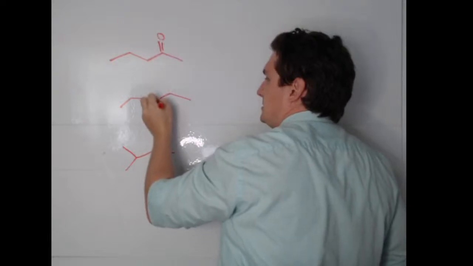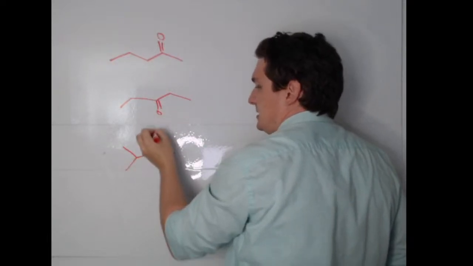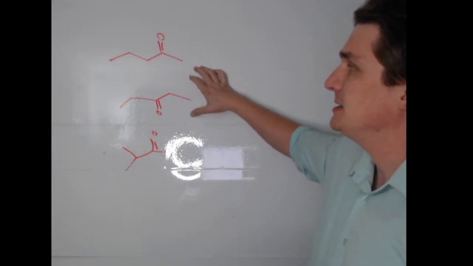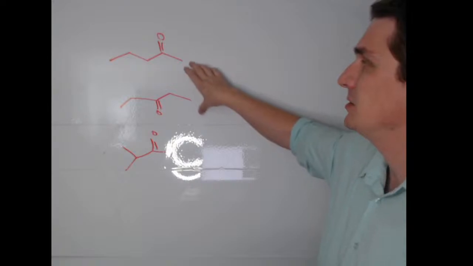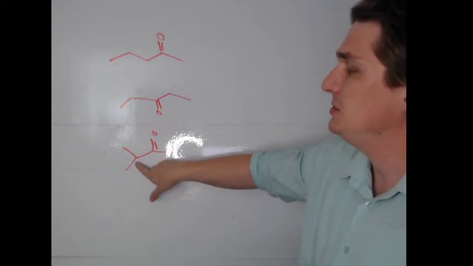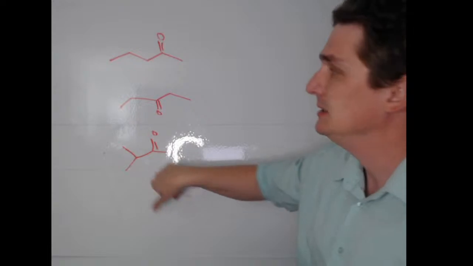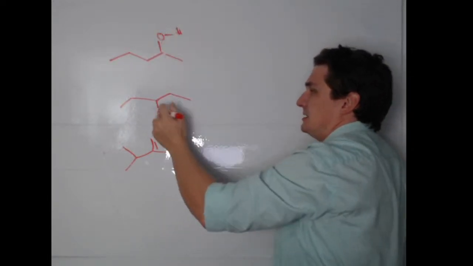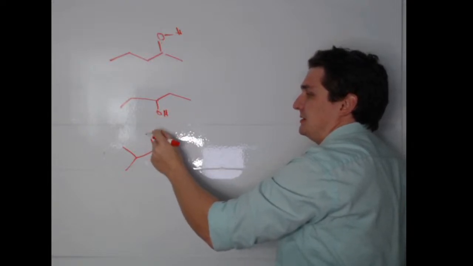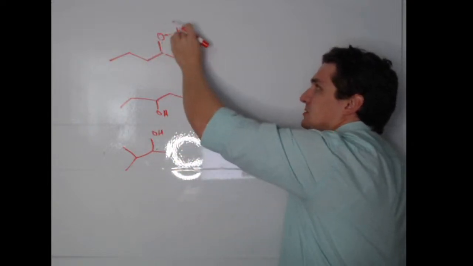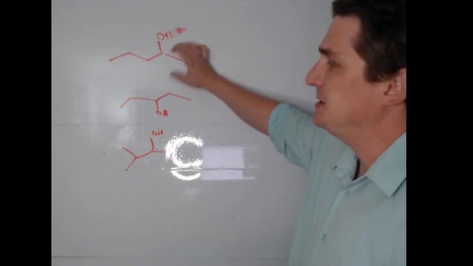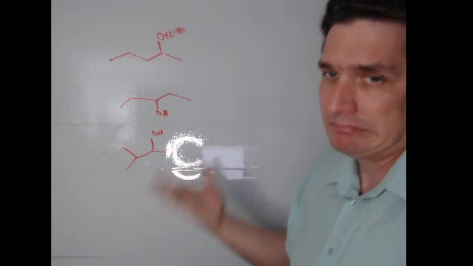this is a ketone possibility, this is a ketone possibility, this is a ketone possibility. There's really not anything else you can do. Everything else would be an aldehyde. So if you did the linear and you put the carbon on the end, that would be an aldehyde. For this one, you can't put a ketone here, so this is the only possibility. And then if you just reduce these with lithium aluminum hydride, these would be the different alcohols you could produce. And again, it's telling you to do the isomeric. It's not really caring about the stereochemistry. You would get R and S here, R and S here, R and S here. But those are your three possibilities.